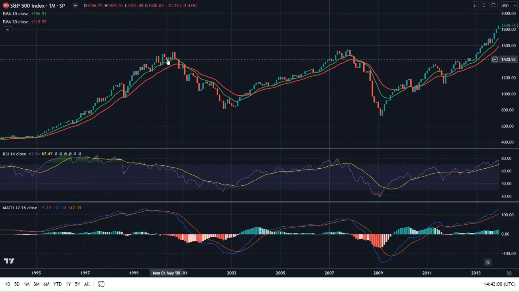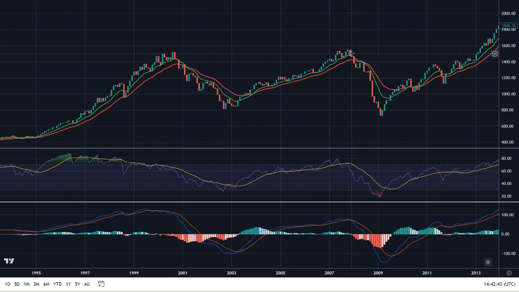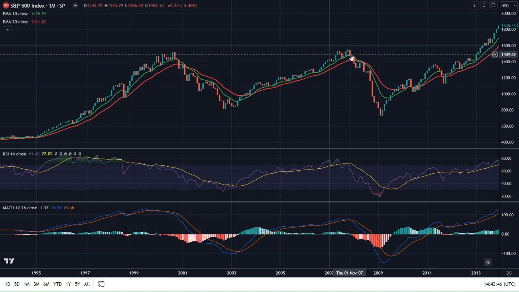If we take a look at the rising market here, going back to around 1993, you can see that on the way up we're generally trading above that 20 and 10 moving average. For the most part we might get at most two months going down, and it's only when we get into a situation where we see multiple months, 3 months, 4 months, that we get the real warning signs. We had 4 months, for example, here in 2008.